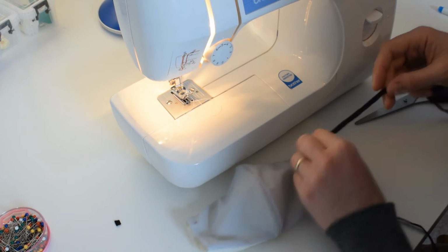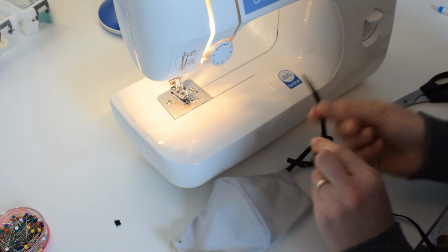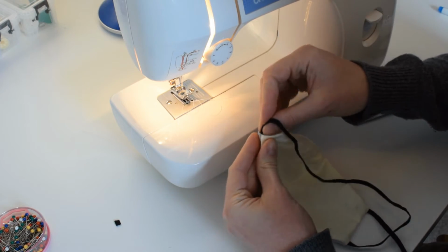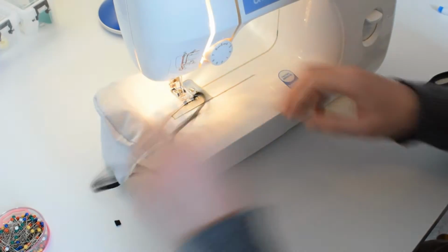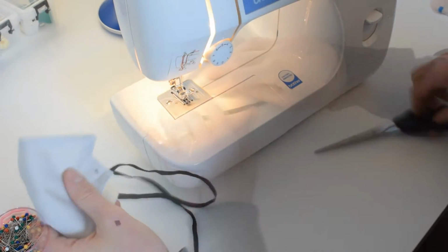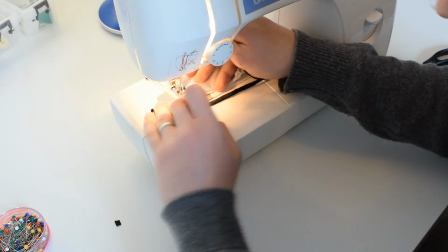Put the loose end of the headband in the relevant pocket seam at the top for the top headband. Just pinch it in the seam and then sew across it, just back and forward once or twice. Repeat for the bottom headband.